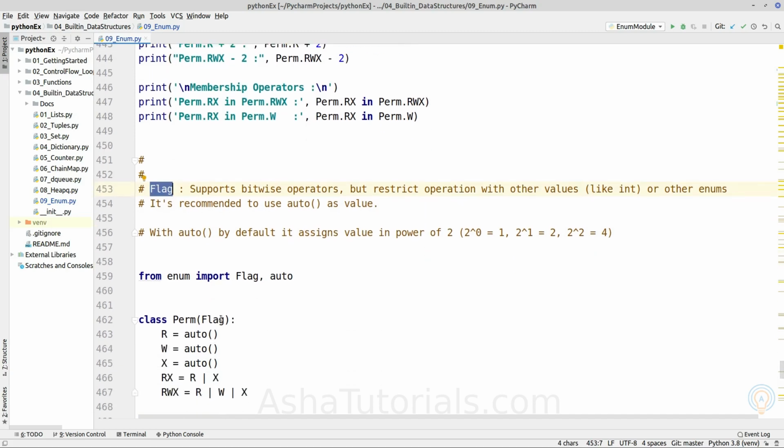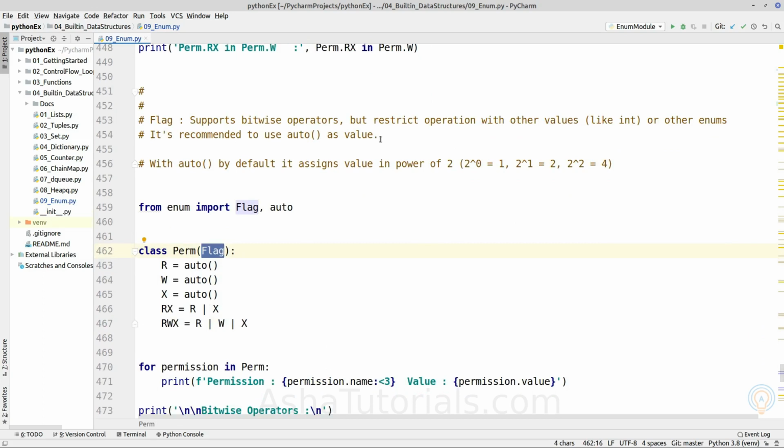If you are creating subclass of Flag, it is recommended to assign values using auto, and auto will assign values in power of 2 order.